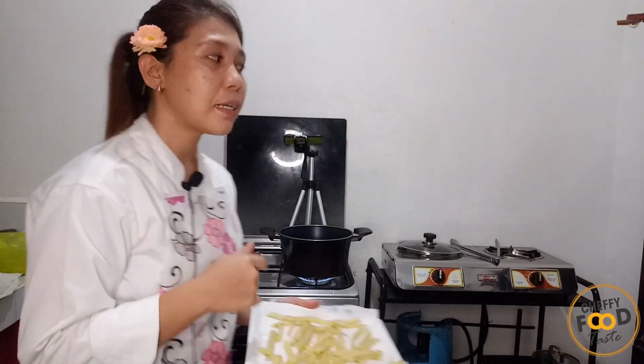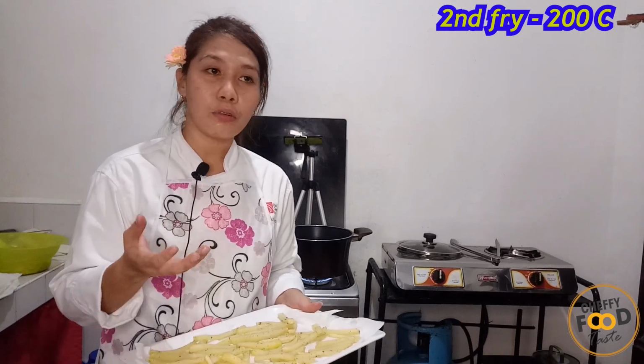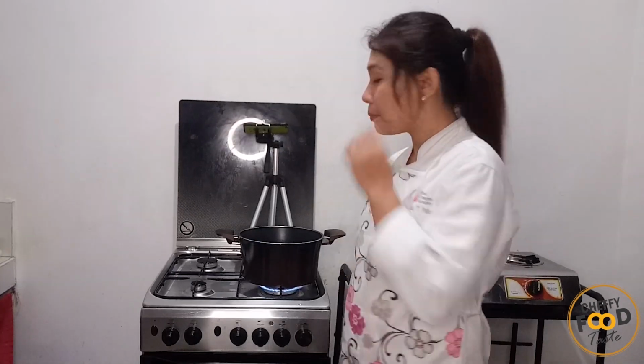Isinet ko na siya ulit ng 200 degrees Celsius. Mas mainit siya kaysa first fry natin, para meet natin yung crispiness na gusto natin. So, lagay na natin. So, ayun guys, fry natin siya ulit. Antayin na lang natin siya mag-golden brown. Masarap na siya kainin. I think we need the crispiness of our French fries, like Jollibee.